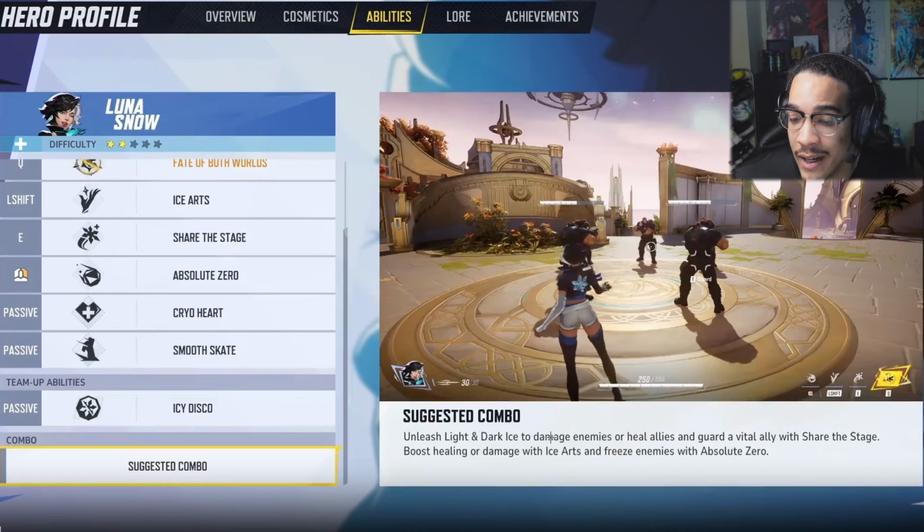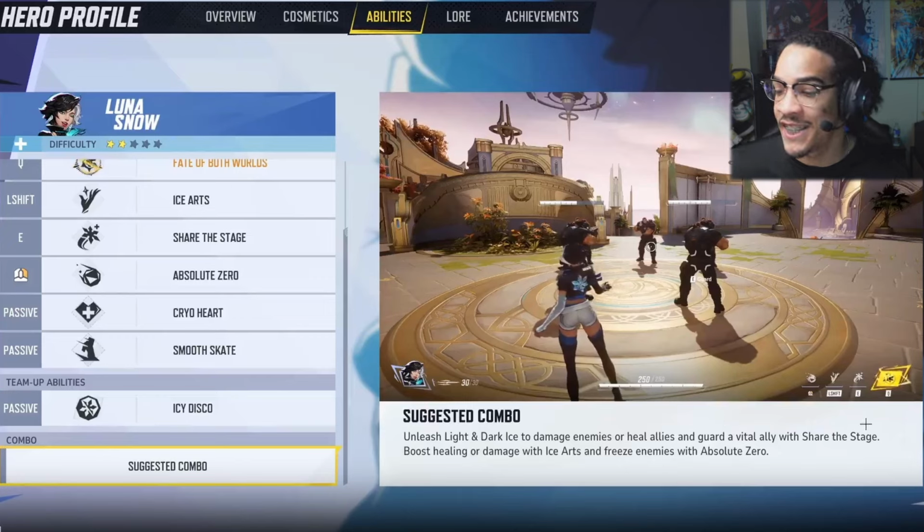Unleash light and dark ice to damage enemies or heal allies and guard a vital ally with Share the Stage. Keep in mind, when they say a vital ally, it means whenever you want to keep someone in particular really safe, because there are characters that are more important, like healers, tank characters, or maybe just your friend, who knows, or someone you just met and you're trying to impress them, you know what I'm saying? With this ability, you're going to be able to keep that particular player alive with Share the Stage. Keep that in mind. Then it says boost healing or damage with Ice Arts and freeze enemies with Absolute Zero.